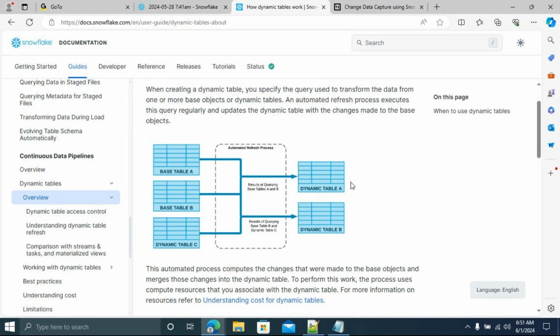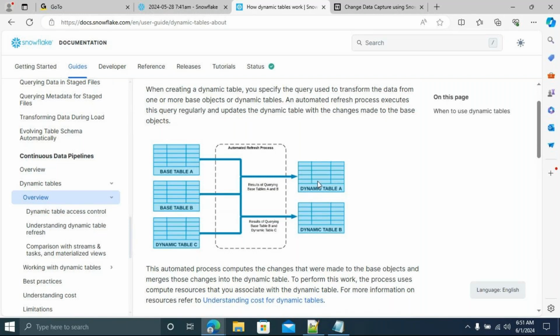I run my SQL query to join the two tables, with some windowing functions and aggregations, max, min, everything. After 5 seconds, it will take only the delta part. Delta means the change data capture part. It will take only the new records, apply the transformation, and finally store the results in the dynamic table. Got it?